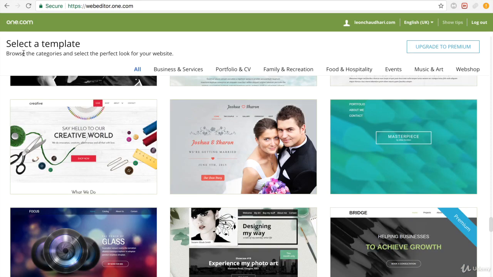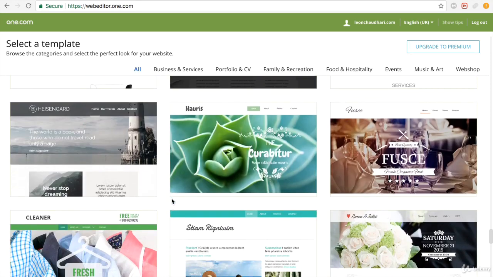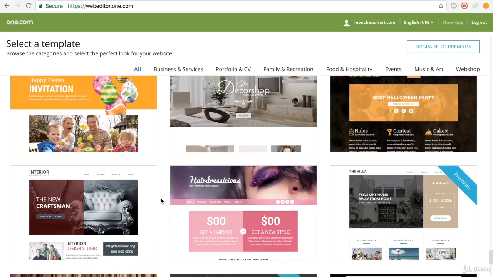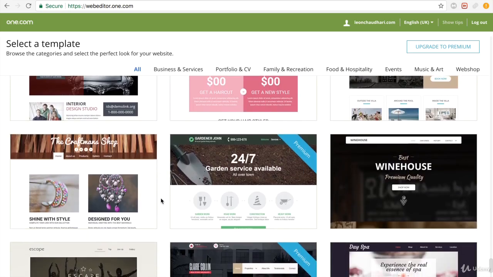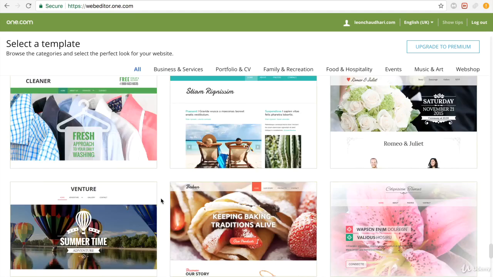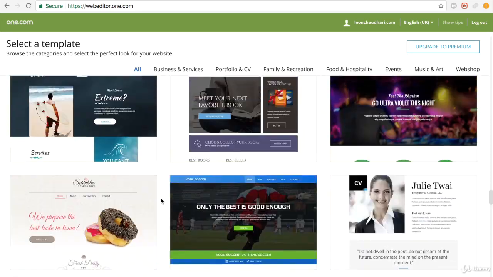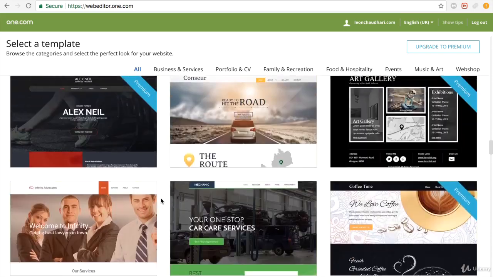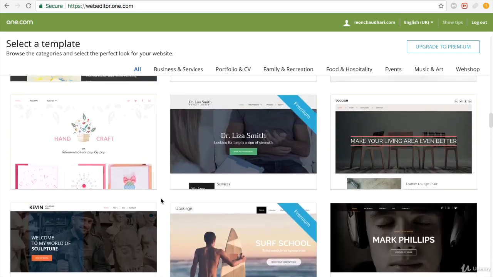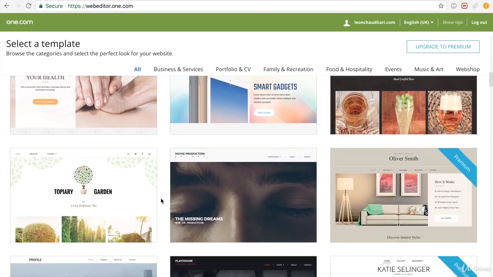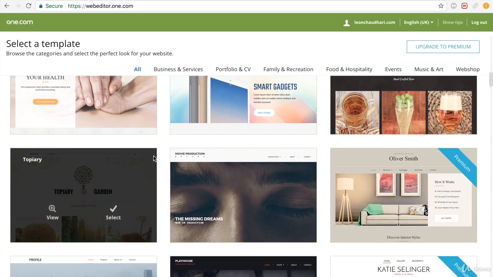Let's actually go back and let's have a look at a couple of more designs. So we can see that some of the designs are kind of business-like. You can use them, for instance, for your online business, for your hair salon, whatever kind of business you have. And of course, there are then the templates which are quite colorful, which are kind of like blog templates. So first of all, let's go back to the template that we already had a look at, and let's use this one right here. So Topiary Garden, this one's called Topiary.